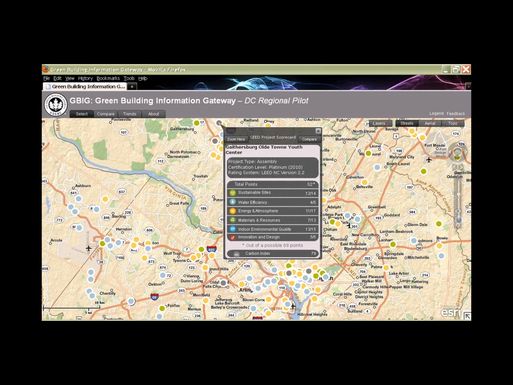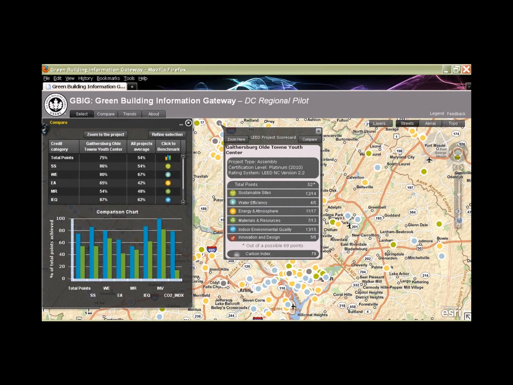The carbon index down at the bottom reaches down to those individual credits. And in the case of the carbon index, it is a weighted combination of 25 different measures that reduce greenhouse gas emissions. This project scores 79 out of 100. All right, so I've given the beginnings. I've given that first slide in that sequence that I showed you before. That's nice, but it's not sufficient to actually move that curve.